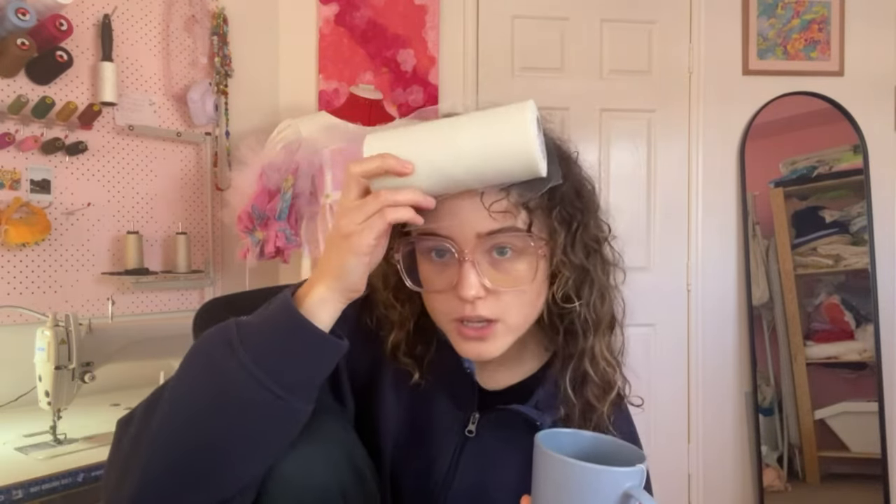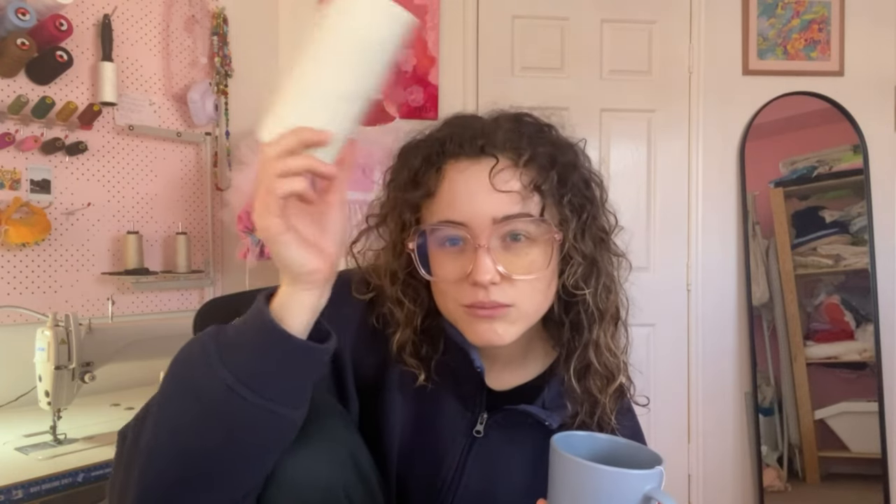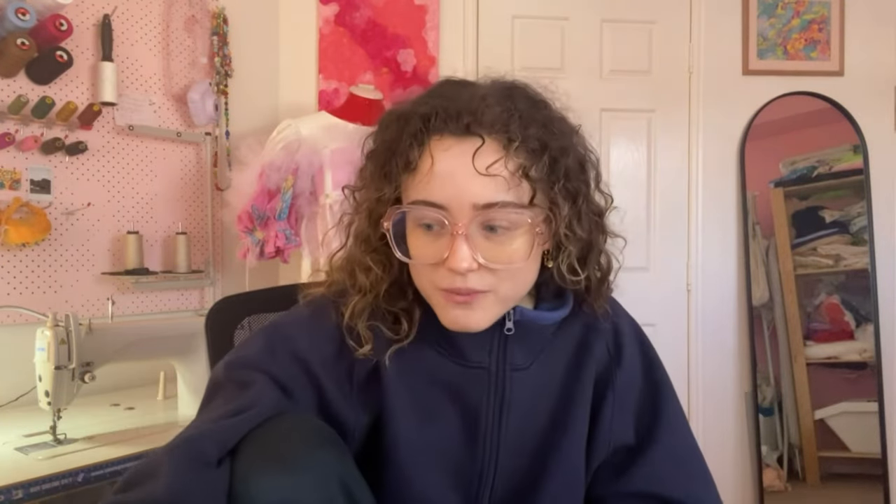Good morning everybody, it's Tuesday. I'm just about to crack into work for the day. My plan is to crack on with this dress in the background and add a few more tiers — it would be awesome to get it to the length I want, but it's taking a long time. I'm also going to spend a little time working on my tulle custom, and maybe some crocheting. I'm not sure how much I'm going to film because visually it's really similar to what I was doing yesterday, but that's okay — let's do it.